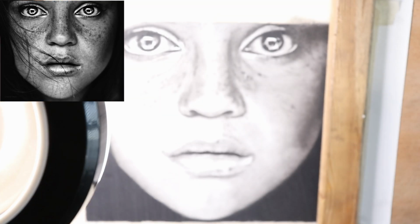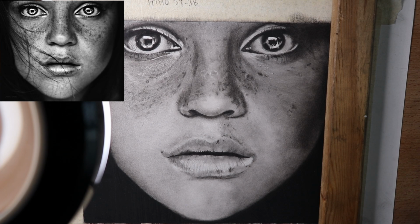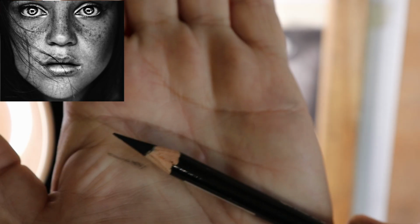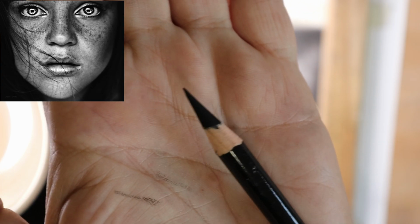It's not even in focus. Anyway, it will be easy to break this pencil, and they're not cheap. But I want to see that it works really good in this, because I think that's the reason why it's on my art desk. So I'm going to push it in until it grabs. Go, take it. Ha! All right, boys and girls, and everything in between. Look at that point. Wow, try that with a razor blade.